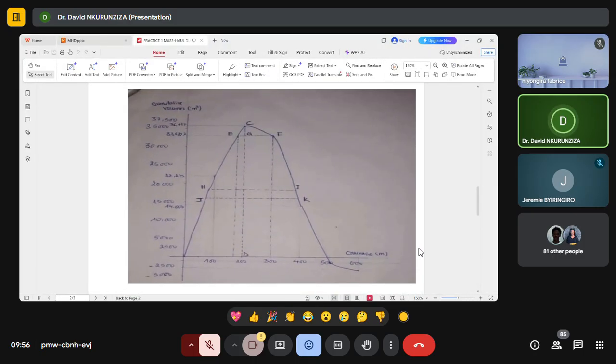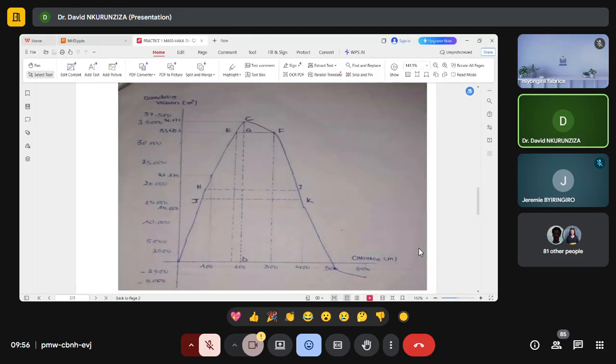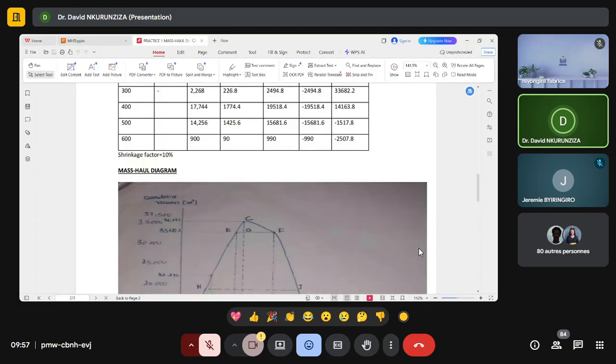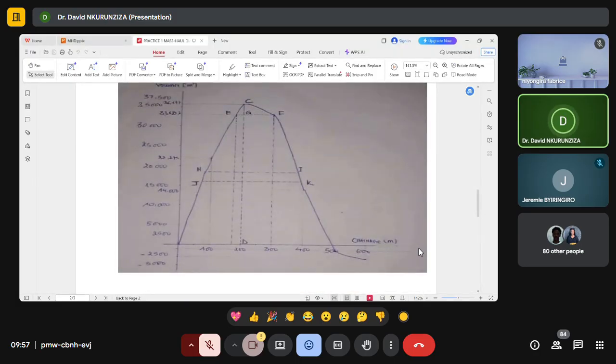This is an example of what was produced by our students. But what I can also say is that these students, maybe they have managed to draw the curve, but the curve is not proper because it should be a smooth curve. So the curve was somehow like lines joined by straight lines. That's why they cannot get all the marks. Maybe they got around 6.5 out of 10. Because this was supposed to be a curve. This is normally supposed to be a curve.